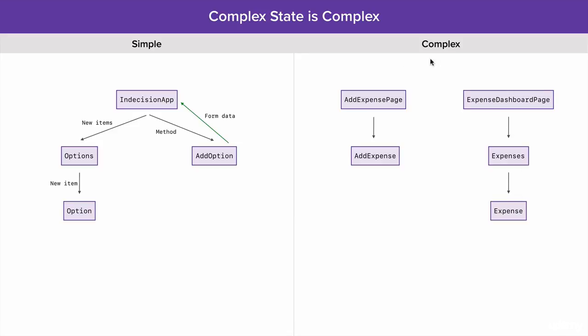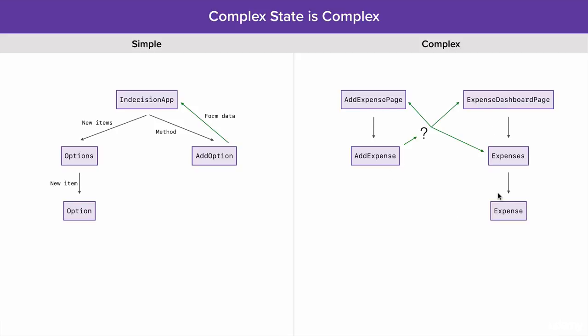Now, in this situation, how do we structure the data? There is no one parent component where we can store that component state. There is no connection between every single component. So if we wanted to change the state, for example, if we added a new expense, where does this data go? Do we try to store the state up here? In which case, how do we get it over here? Do we try to store it over here, or maybe even down below? Exactly where does the state live? This is the first problem we're going to run into with component state. For simple apps, it's very clear to figure out where it should live. For complex apps, it's not quite so clear because there isn't just one parent that needs to keep track of all the data.